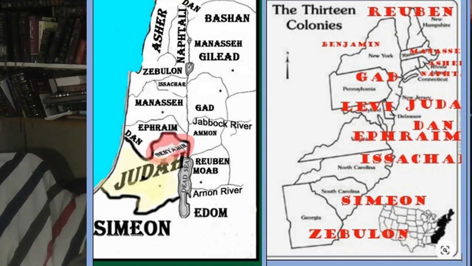Dan, in the time of ancient Israel, was in two sections. One was on the south coast, and the other one was in the north. Dan in the south neighbored Benjamin, Judah, and Ephraim. So too, we have North Carolina, Virginia, and Delaware, relatively close to each other. In ancient Israel, Judah and Benjamin were together in the same state. So too we find New Jersey, whom we identify with Judah, and New York, close together and adjacent to Maryland, whom we identify with Levi. And those three tribes, Judah, Benjamin, and Levi, were together in the land of Israel.